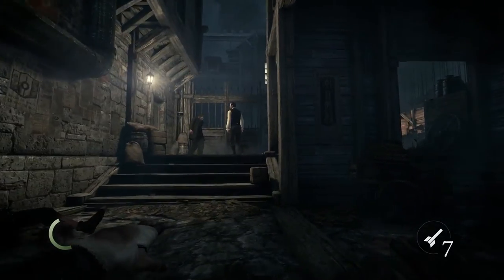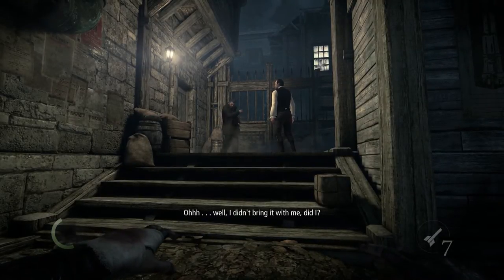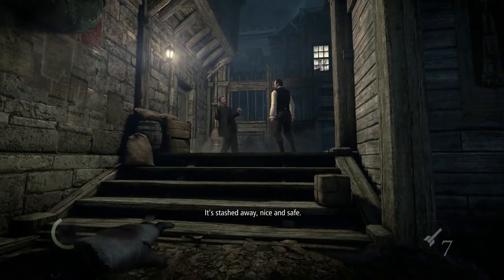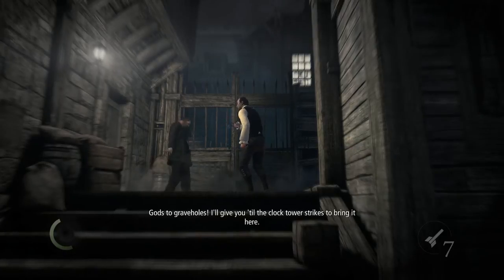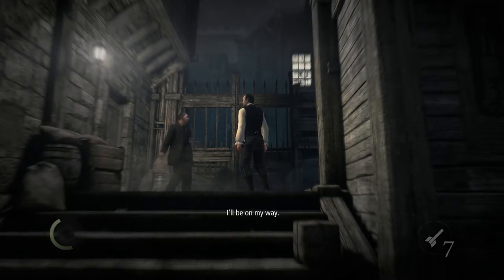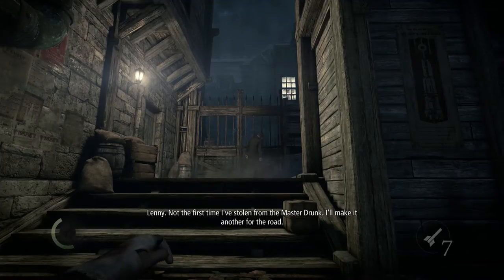Come on then, let's see it. See what now? The Oracle, you drunk bastard. Oh. Well, I didn't bring it with me, did I? Man should never do his business in the hands he eats with. It's stashed away, nice and safe. Oh, it's two grave holes. I'll give you till the clock tower strikes to bring it here. Otherwise, find another mug to pawn your stuff onto. No need to kick up a fog about it. I'll be on my way. Lenny, not the first time I've stolen from the master drunk. I'll make it another for the road.